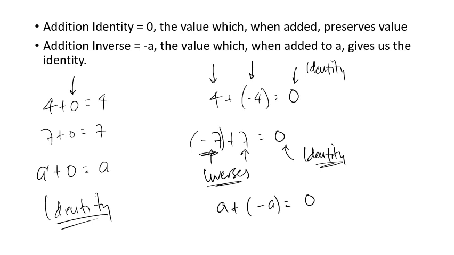You need the inverse to get to the identity, but you don't necessarily need the identity to get to the inverse. So they're very interwoven, and it's very easy to get them confused. It may take you some time to sort them out in your head, but the more we work with it and talk about it, the more it should make sense.